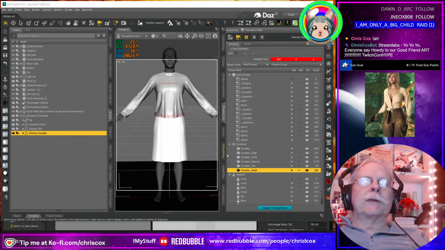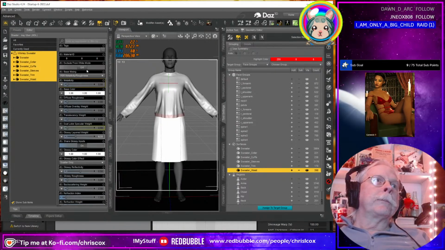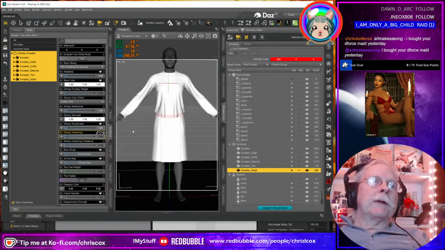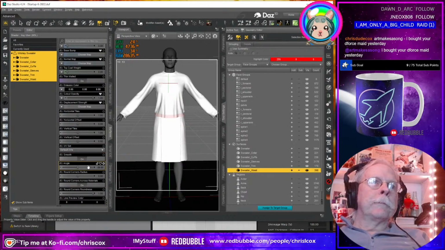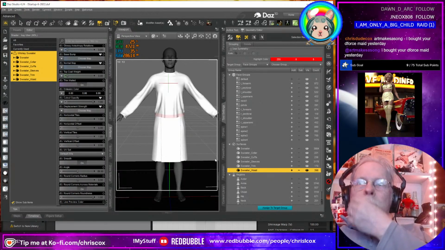I'm tweaking the sweater. We fixed the names. Okay, let's apply the generic shader. Let's tweak the dForce settings. Nope, let's apply dForce. There we go. dForce is on. Oh, you bought the dForce maid.